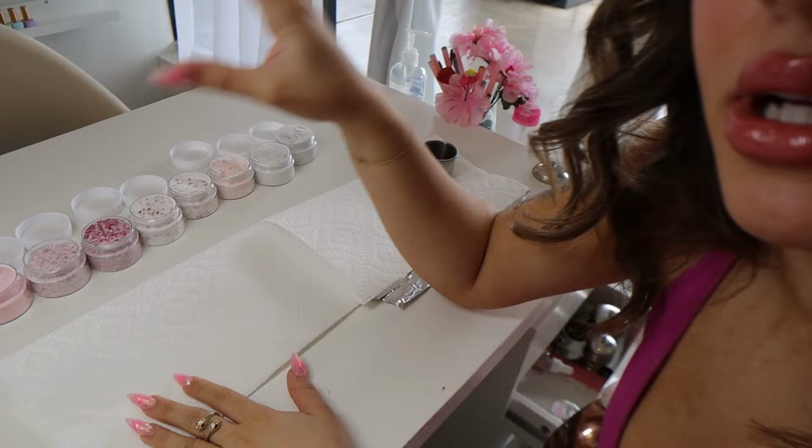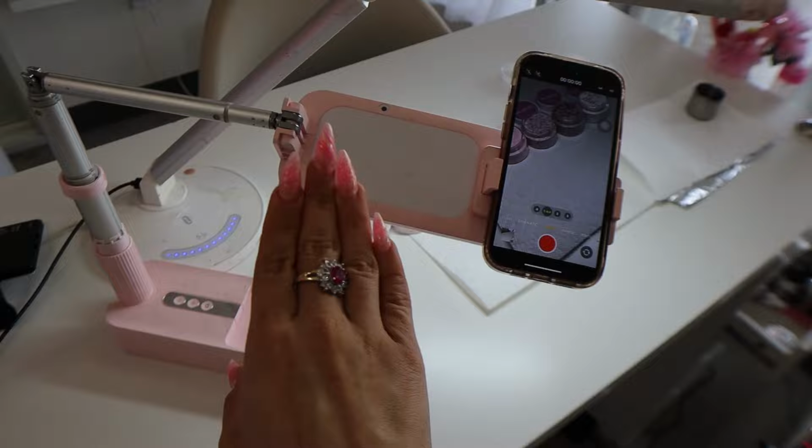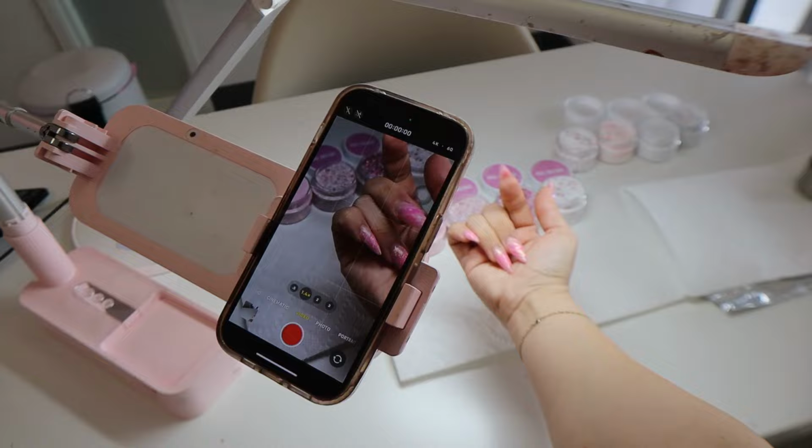I do get a lot of questions about how I set up my camera, so I'll show you guys how I do that. So I use my favorite pink tripod. This is not the tripod, you can tell, that I use while I work. I always have this up, even if I'm not recording, so that way I can see my text messages easier. And I always do it kind of at a diagonal, just so that way you can get the most filming. Usually when I'm working, I work straight here, so it's not in my way at all.